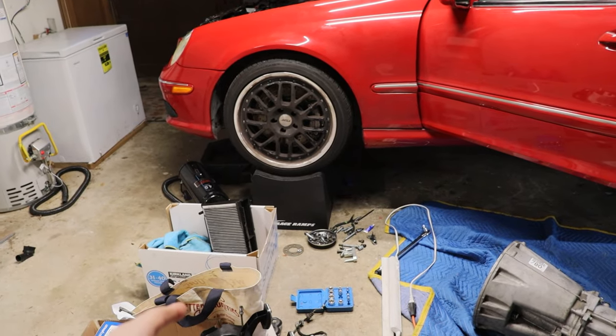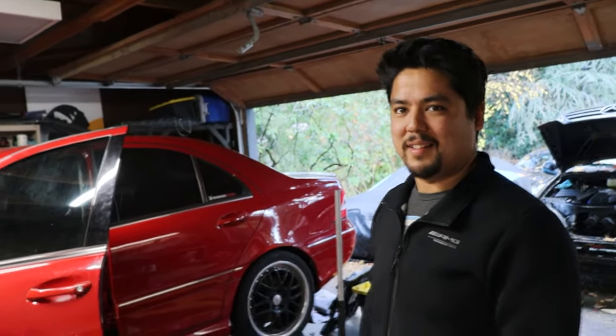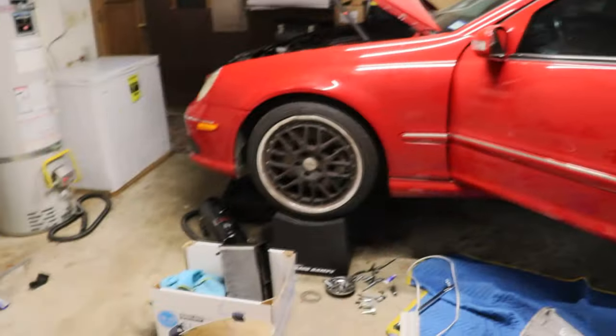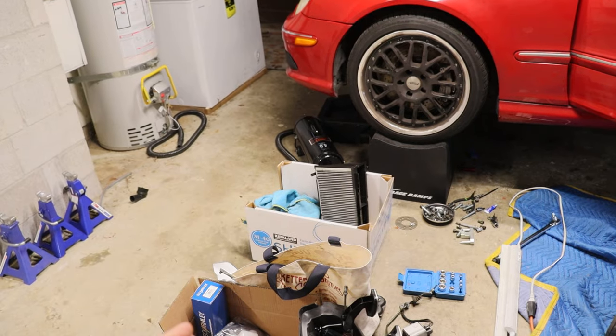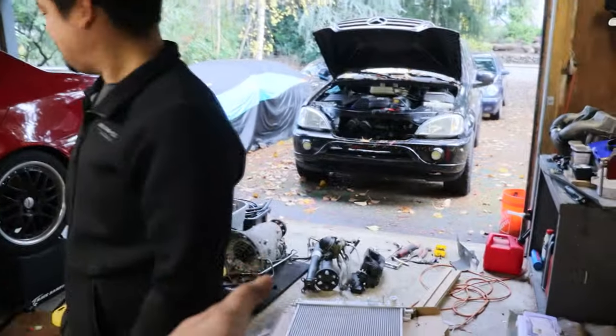It was like $35. Dude, seriously? I didn't think it was gonna actually ship, but it looks like it just shipped. So either way, I don't care which one you give me. No, I'll give you the brand new one. It's all good. And besides that, there's been the clutch line, the pedals, and all the parts you just dropped off right now.